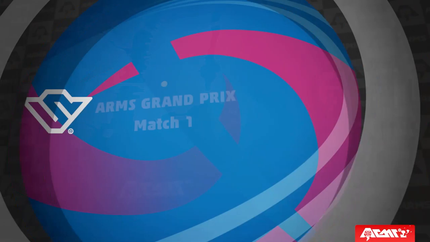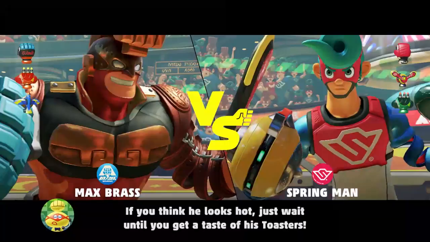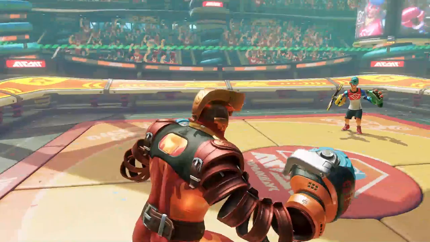Let's go. We got... Ooh, we're starting with the one who gives me trouble first, huh? Bob and Weave. It's Max Brass versus the Bouncer Springman. If you think he looks hot, just wait until you get a hit to his toasters. Powerful punch. All right. Let's do... like this.